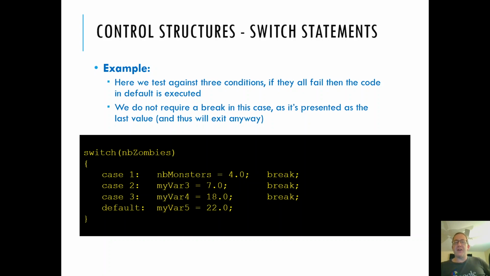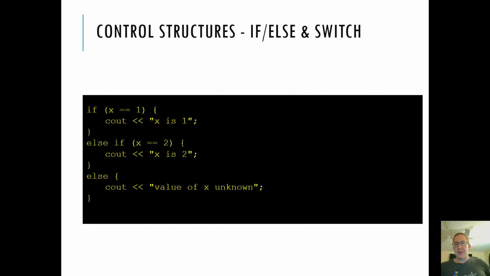If you don't put a default, it will break out anyways. You just won't do anything, right? If I left off this default, the number of zombies will only change in this case, this case, this case, and nothing will happen for all other cases. It's just a good habit to get into, putting a default in there.